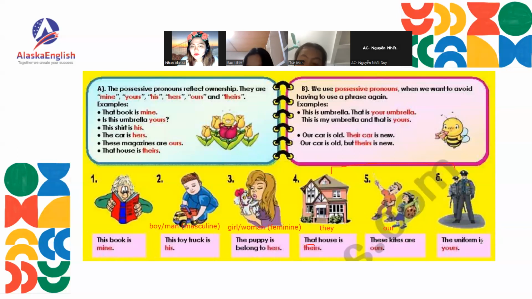The uniform is yours. In here, it replaces the pronoun you, right? Okay. So these are the topics that we had before. In this activity, if you still remember, the one that we talked about is you describe your flag, right? Because we related it to some other nationality. So if you still remember that activity.